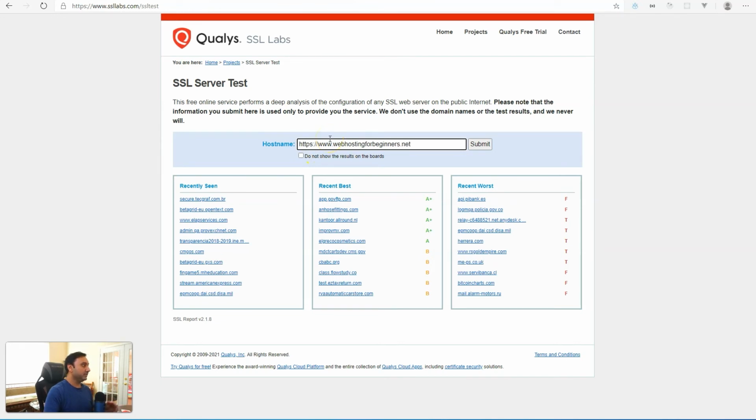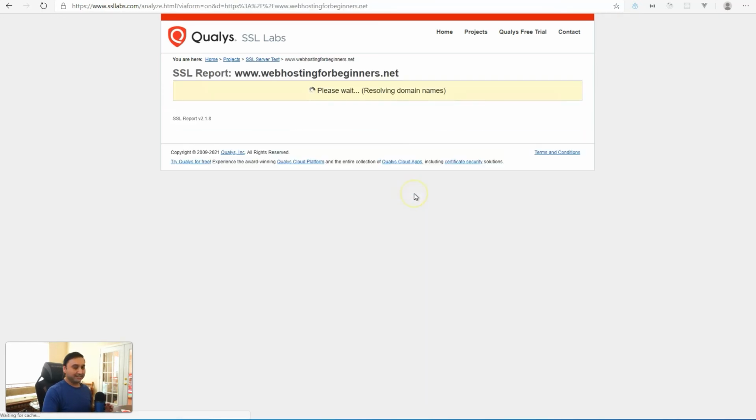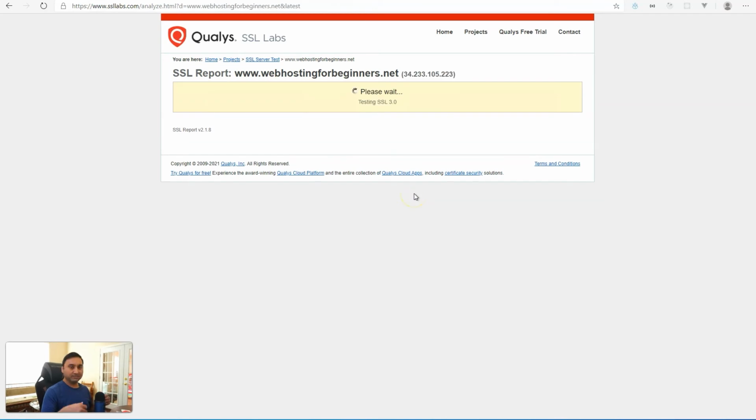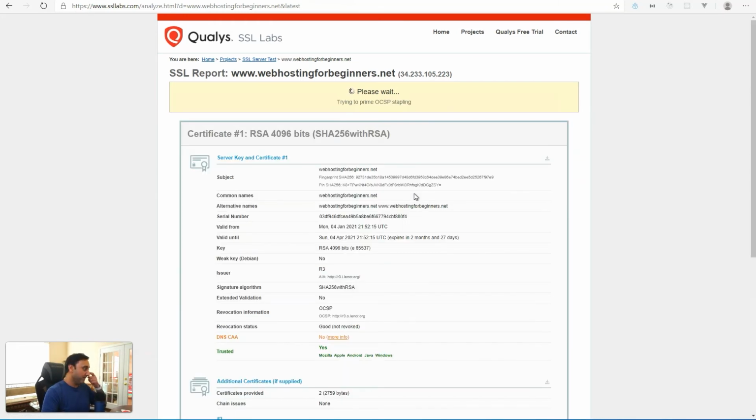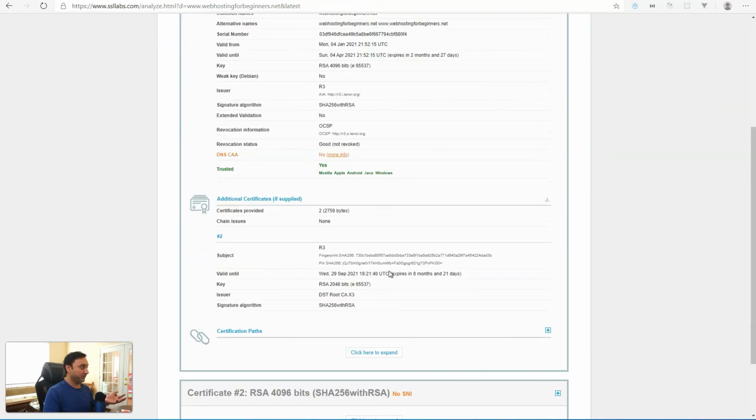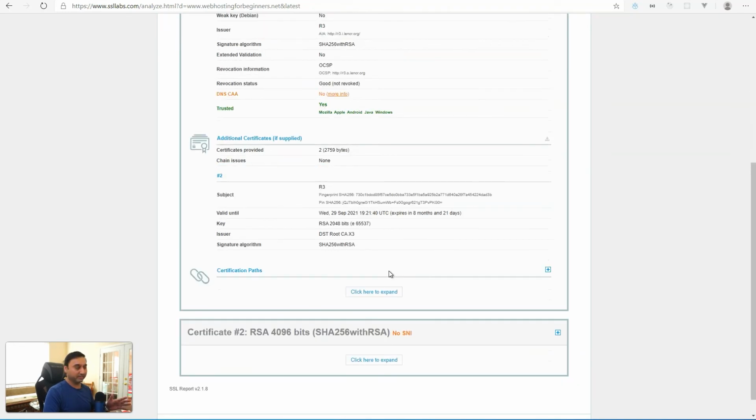And what this is going to do is dissect that entire request, look at the SSL certificate, give you all kinds of information about your certificate, its strength, its encryption levels, how it's being served, how it's configured, and really give you a lot of information that may help you to debug, or if you're providing this information to others, it will help them understand what the issue is with your SSL certificate if it's not working correctly.